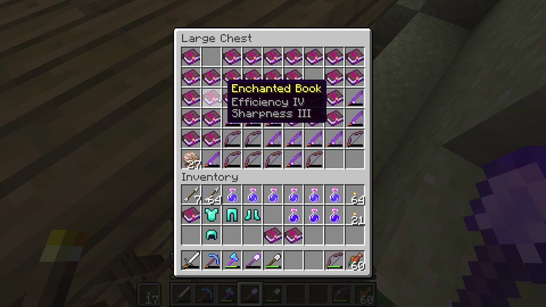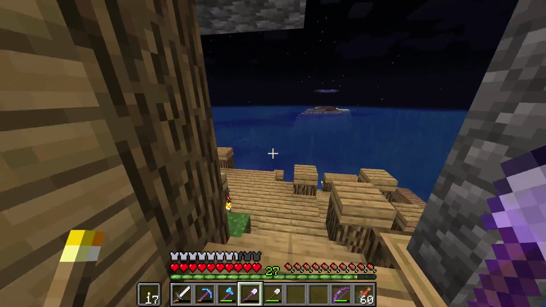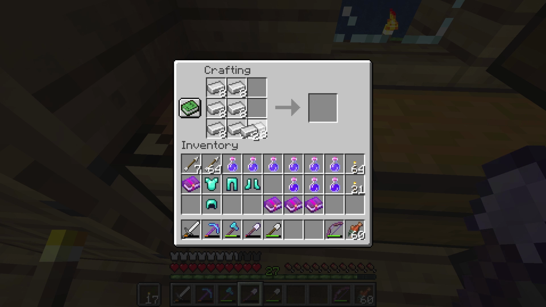This is a Protection 3 and Unbreaking. I really like that one. That's a really nice enchant. So, I think we might go with this Protection 3, and we'll put this on the boots. In the chest piece, we'll get the higher protection. I know one thing, we're going to need probably another anvil. I'm almost positive that our anvil is going to die on us very soon.